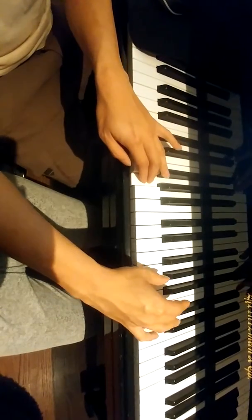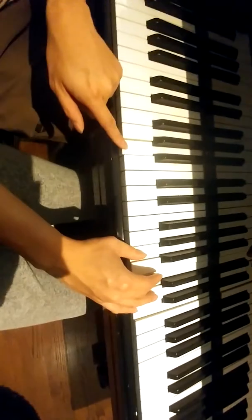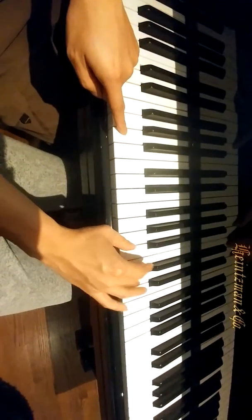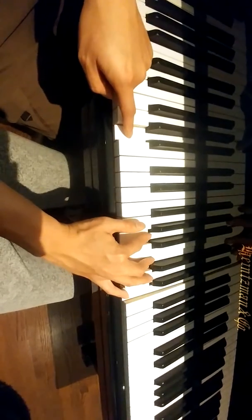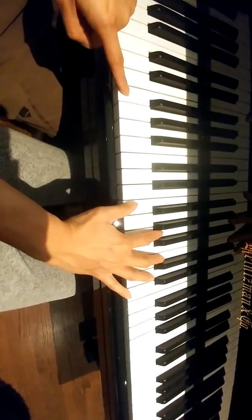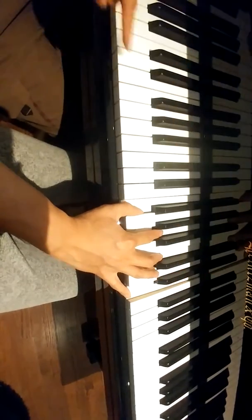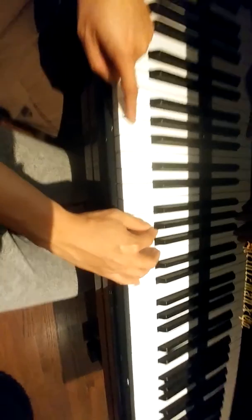Together, left, right, left. Now we're going to play A minor. A minor, minor is 3, 4. 1, 2, 3, 1, 2, 3, 4. And then we're just going to play these two, and then add the top one, and then left hand we're going to play G, and then we're going to play F, with F, skip, skip, skip, and this is called F major 7. Let me say that again, A minor.